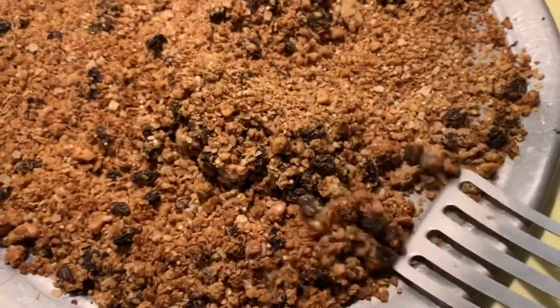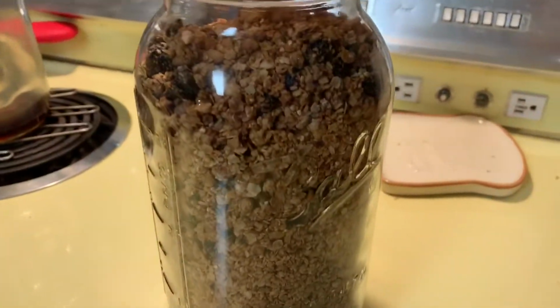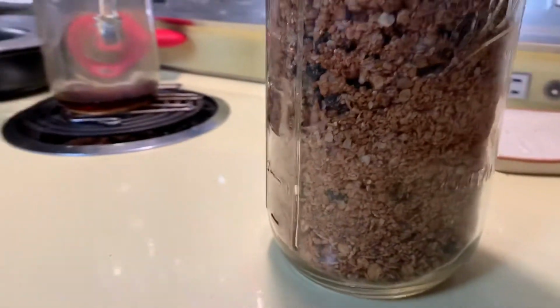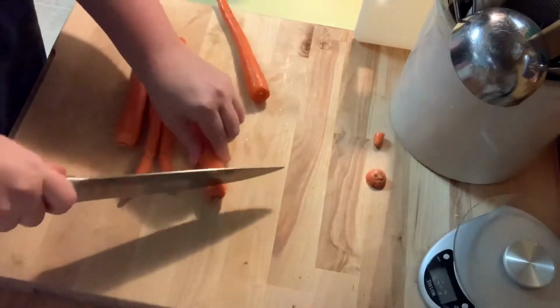We eat it on yogurt. We eat it with almond milk like a cereal. It's good. And we store it in this, and sometimes I'll just throw it into a container and Asa eats it just straight like a snack. It's good stuff.